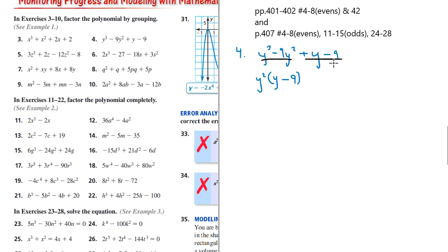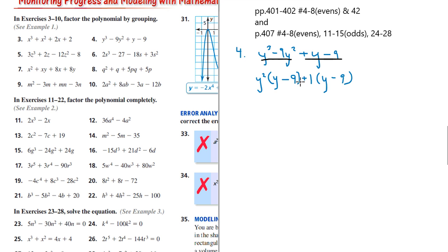What is the greatest common factor between those two terms? Well, on this one, between y and negative 9, there are no greatest common factors other than a 1. There is always the possibility of a greatest common factor of 1. So I can take out positive 1. So what remains when you take out a positive 1? Well, positive 1 times y is y. Positive 1 times negative 9 is negative 9. So you have the same terms.